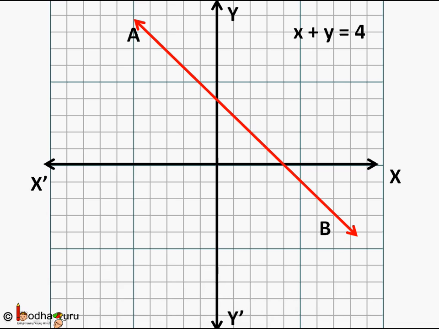Remember from our earlier set of videos, if we draw a graph of linear equation of two variables, say x plus y equal to 4, every point on that graph would satisfy the equation. Like this red line is for x plus y equal to 4.